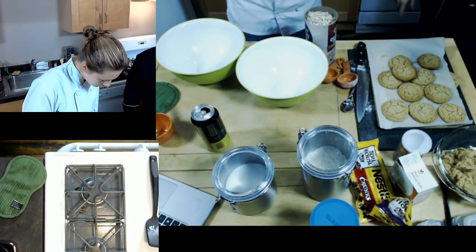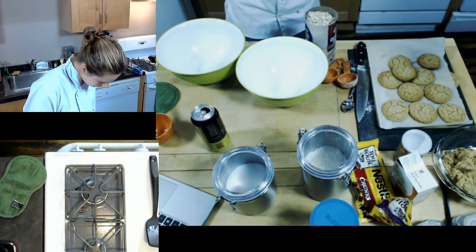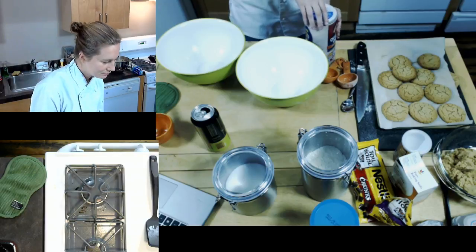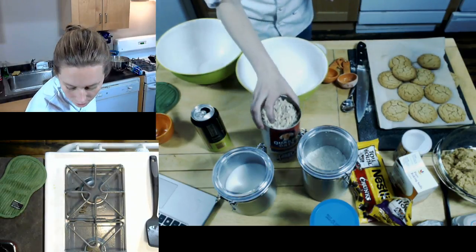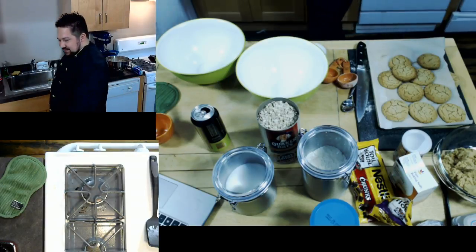All right. So the last batch is oatmeal, maybe kind of raisiny cookies. Maybe. All right. So what are we gonna put the chocolate chip in again? We'll use the souffle.